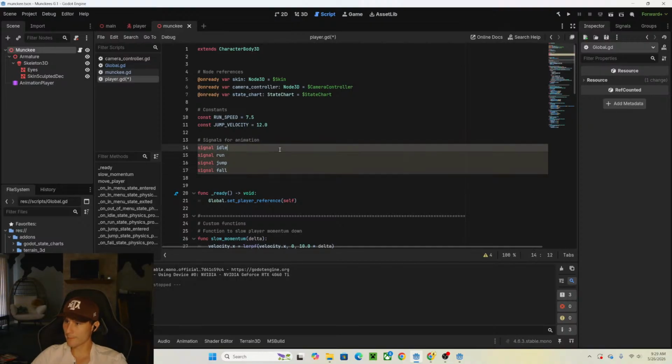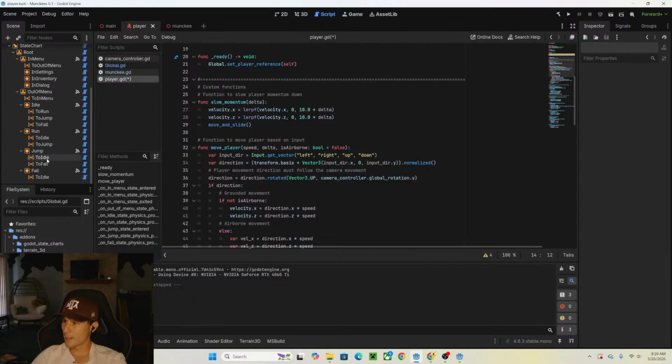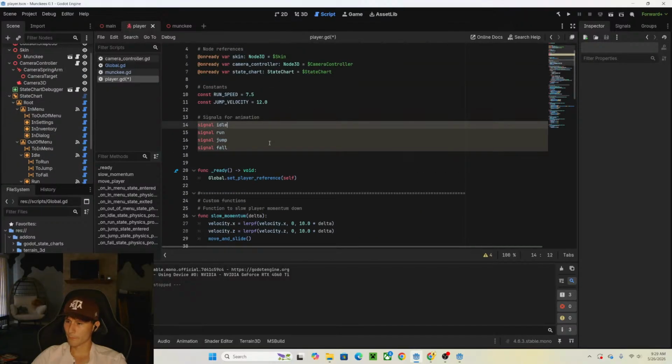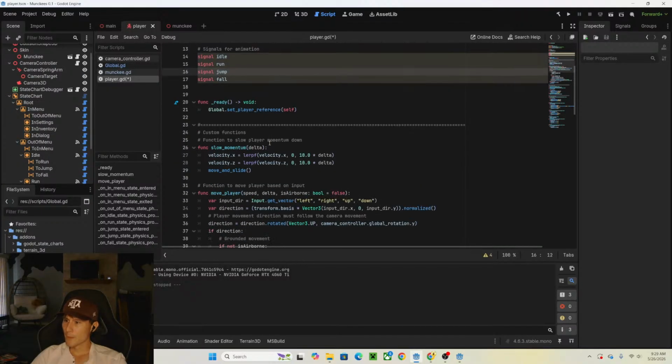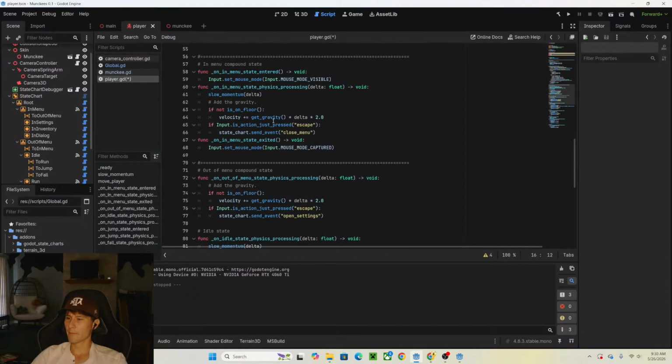Start with that for now, because that's the states we have: idle, run, jump, fall. And then in all of these physics processing, we want to emit that signal.